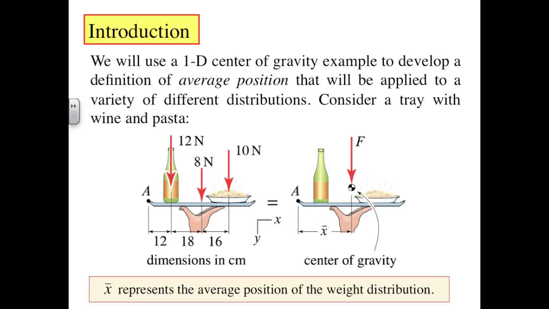As a way of introducing this material, consider the case of a waiter transporting a tray of wine and pasta to your table after an arduous day of solving statics problems. You are really hungry, and you don't want the waiter to lose control of the tray as he brings it to your table. This requires the center of gravity of the tray and its contents to be positioned somewhere near the center of his hand so that his fingers and palm support the contents and they don't shift and fall off the tray.